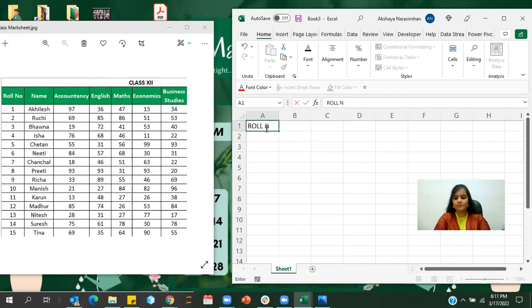Roll number, name, accountancy, English, maths, and then economics. And the last subject is going to be business studies.